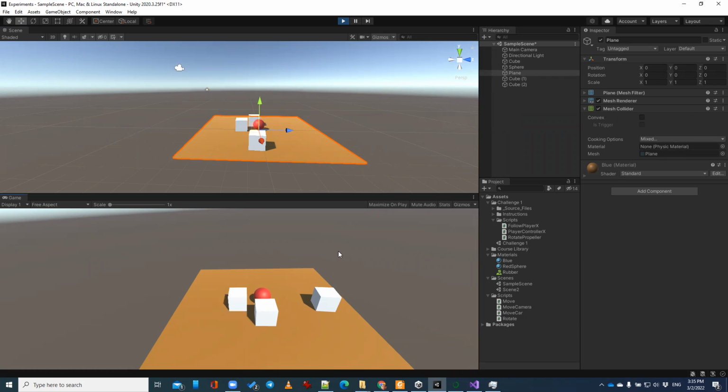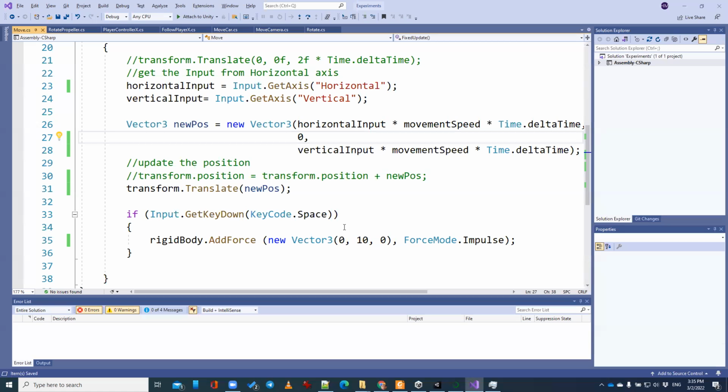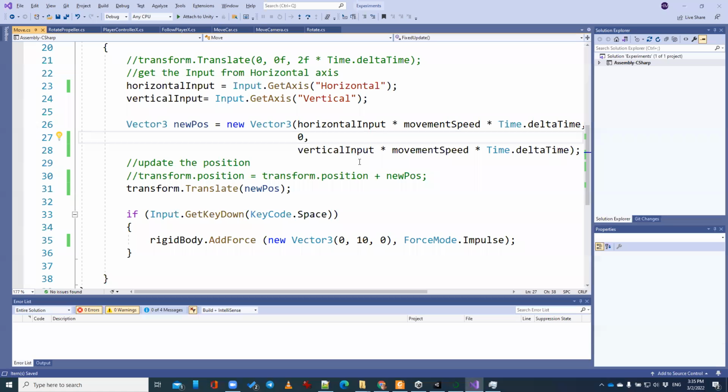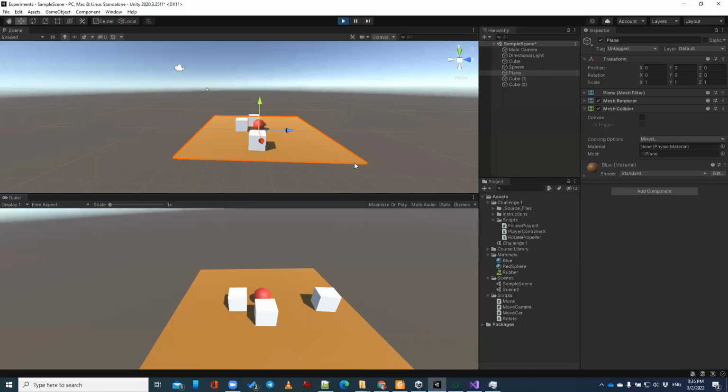So x is my vertical. You can see x is here horizontal. What's the reason? Think about that. Because of how you move with horizontal and vertical: z-axis is vertical input into movement speed into Time.deltaTime, and horizontal. You can change the horizontal and vertical with these things, so it will be moving in the other directions. That's just a point you should remember.